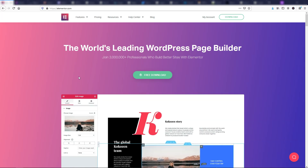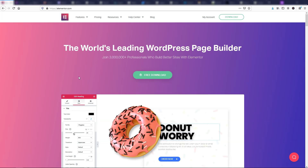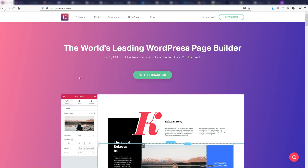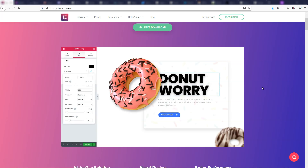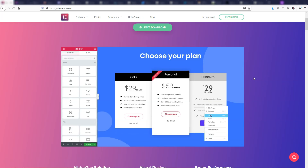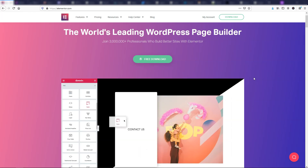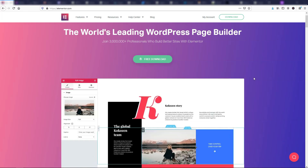The first one is Elementor. Elementor may be the most popular WordPress plugin around these days, and I think it's only going to increase in popularity because they offer so much in their free builder, and then they also have a pro builder that is just amazing. You can see it going through some of the things it can do — easily editing text on screen, adjusting different things, and dropping in a form. There's lots of different things you can do within Elementor.